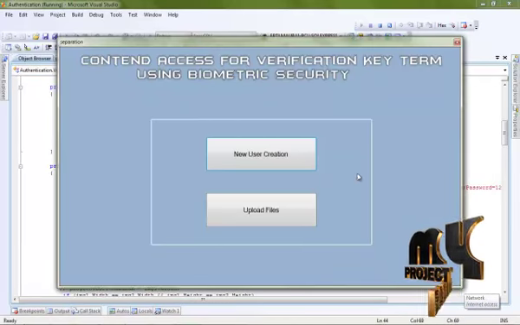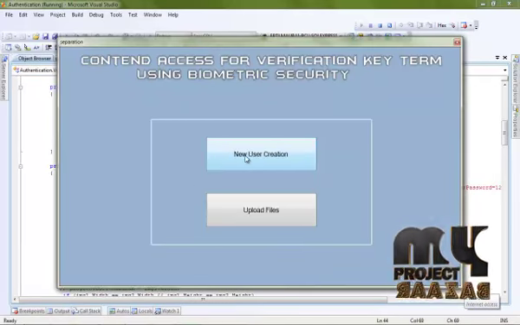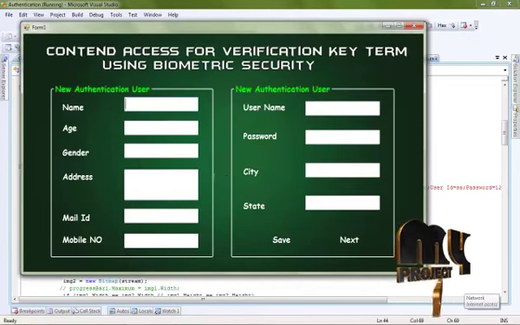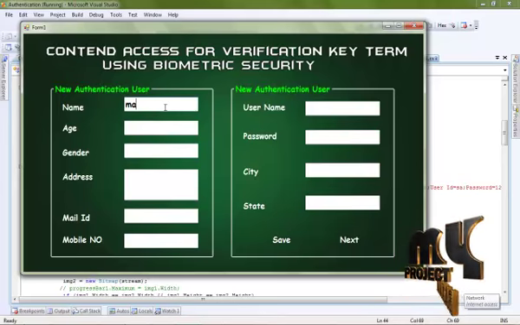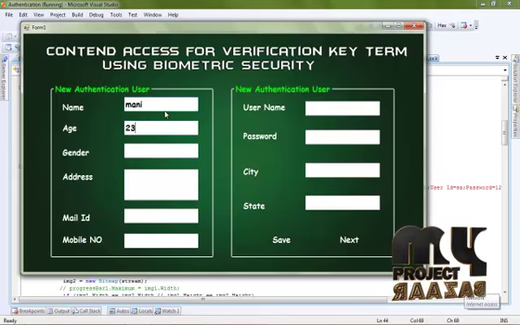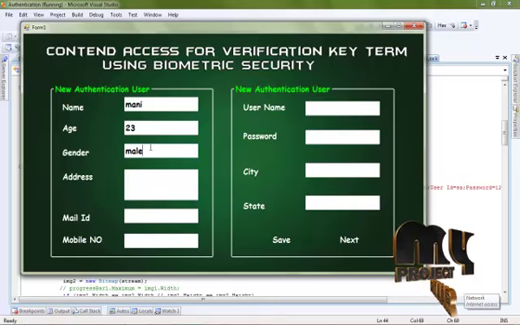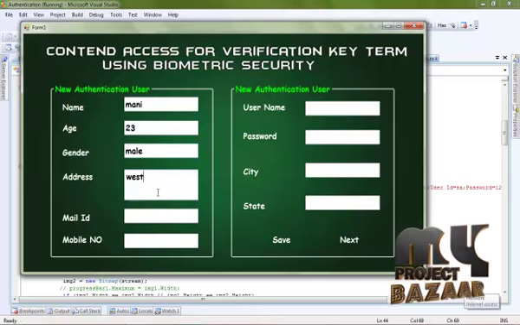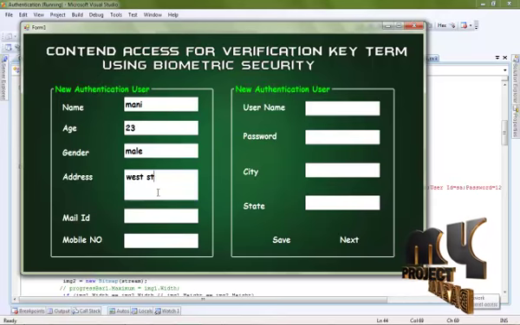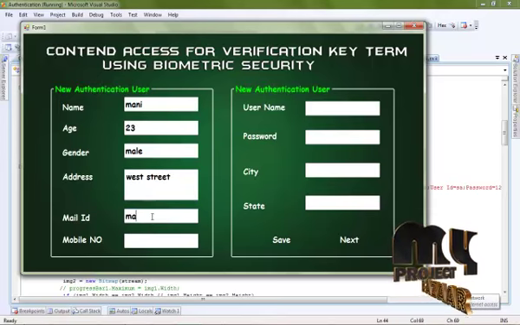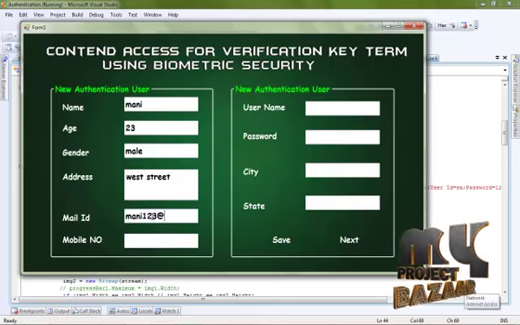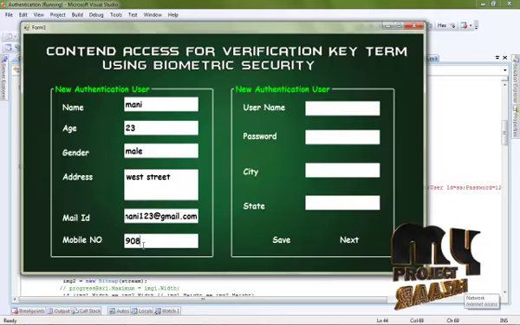This is our main page. If you are a new user, create a new user and enter the user information. For example, name Money, age 23, gender male, address West Street, Madurai, Tamil Nadu, mail ID money123@gmail.com, mobile number 9087654321.